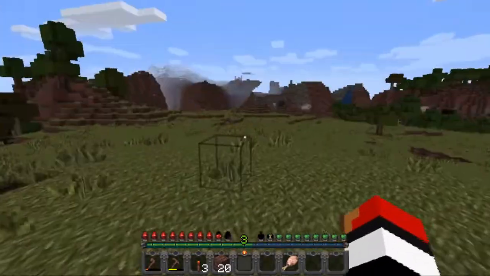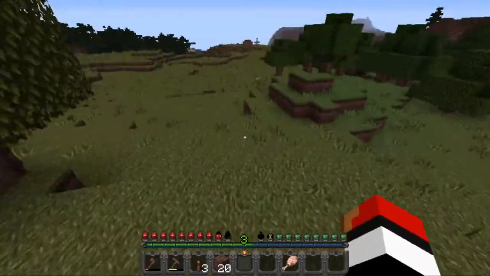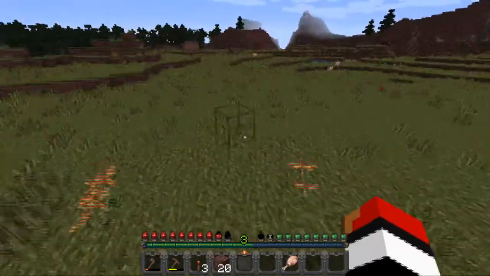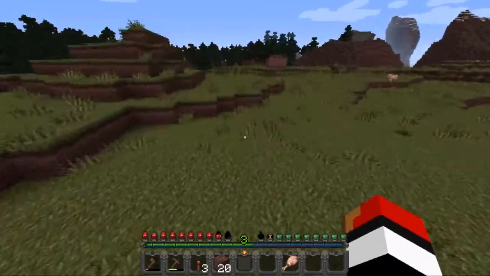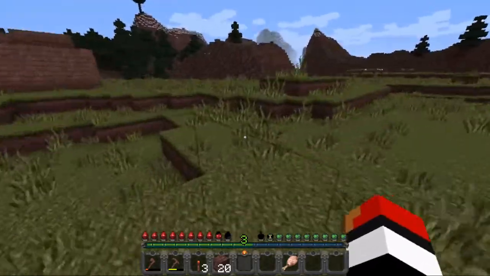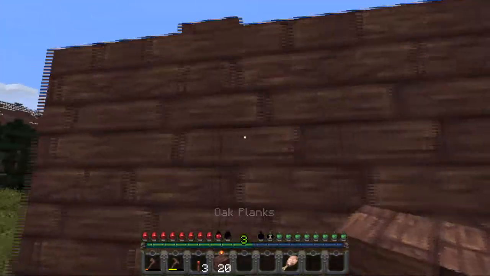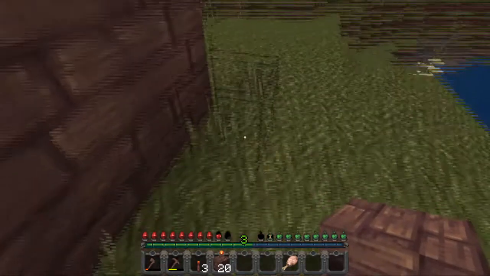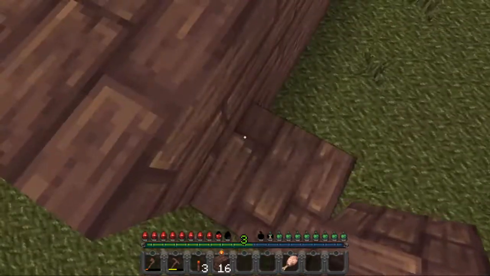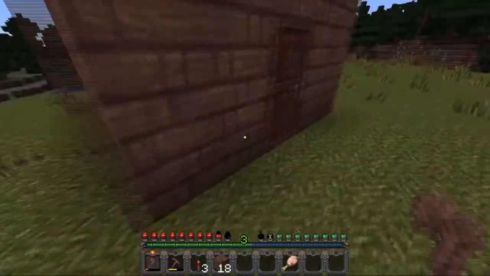It's the wrong way. It most certainly is the wrong way. Look, you can see our house. Maybe we can do a little mining this episode, to make better tools.